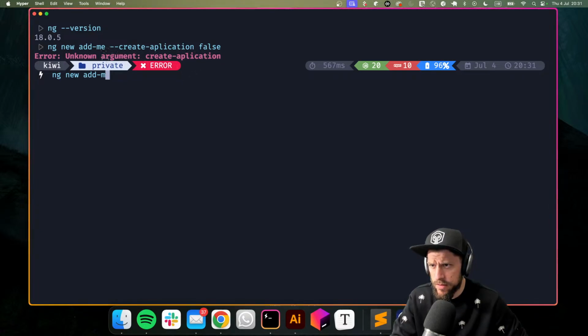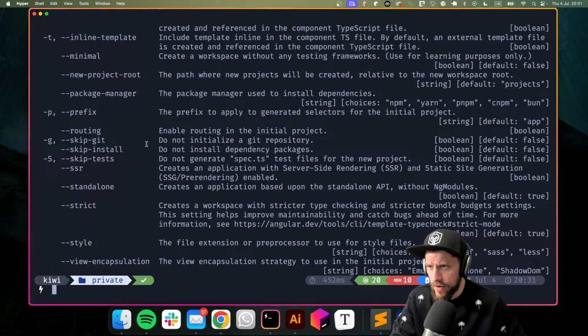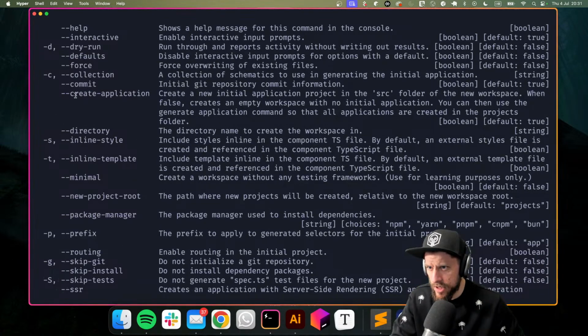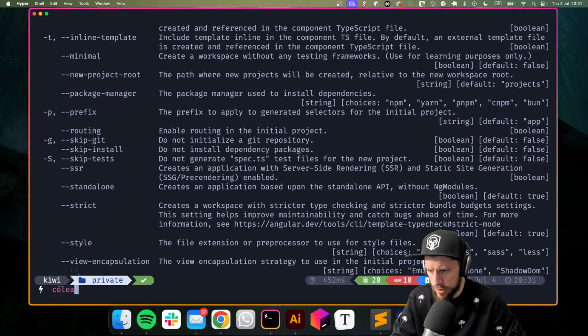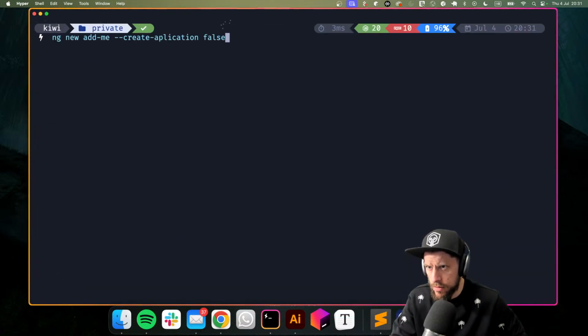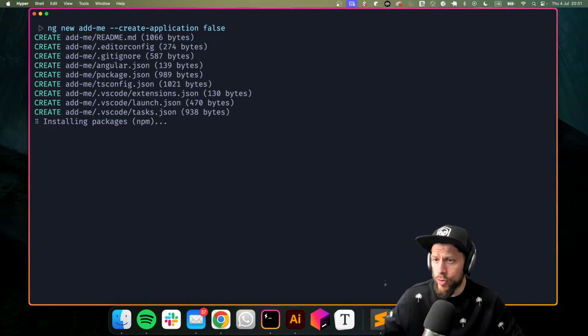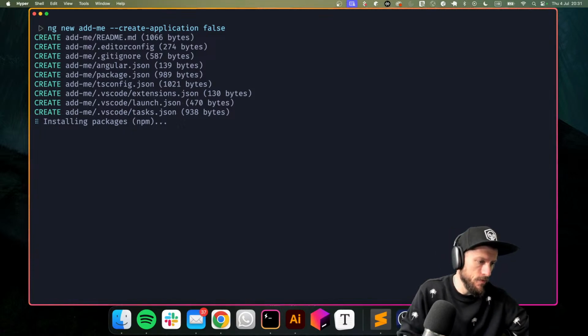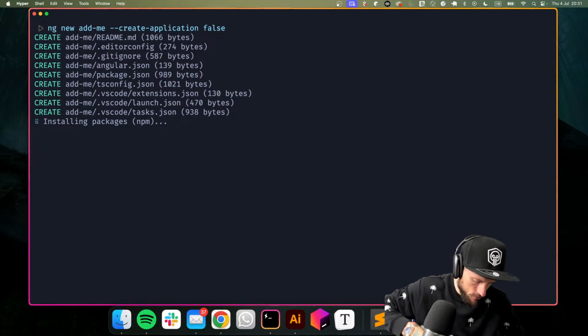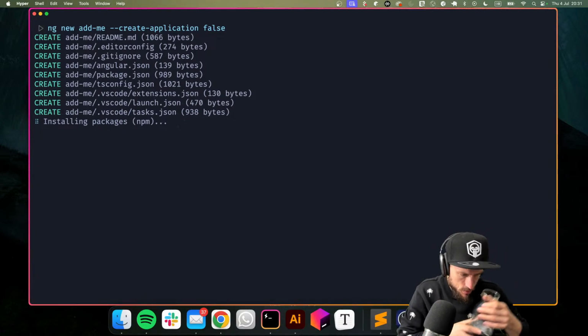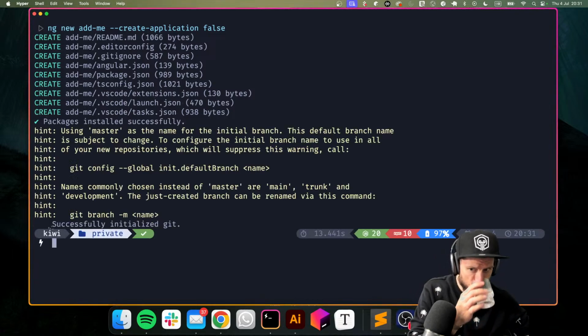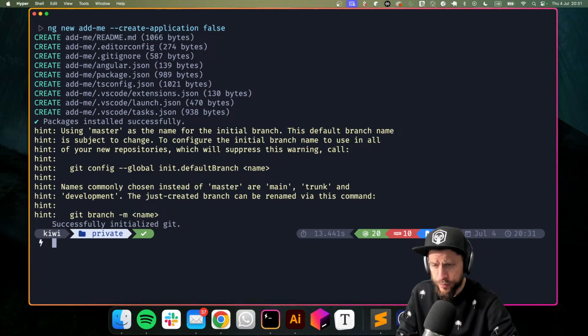Isn't it --help? I thought it's create application false. Yeah, that makes sense. So we generate a brand new Angular workspace and we wait for npm install. Cool. So we have that.